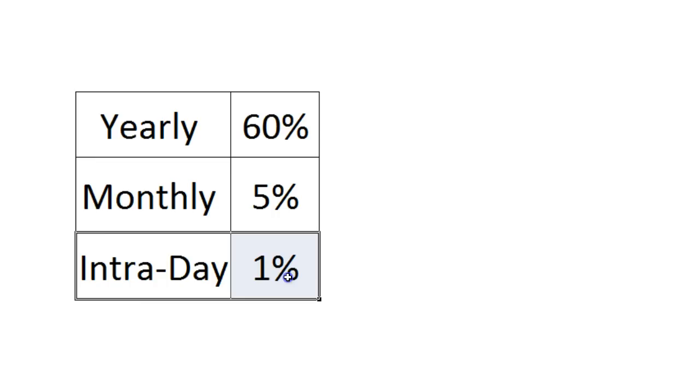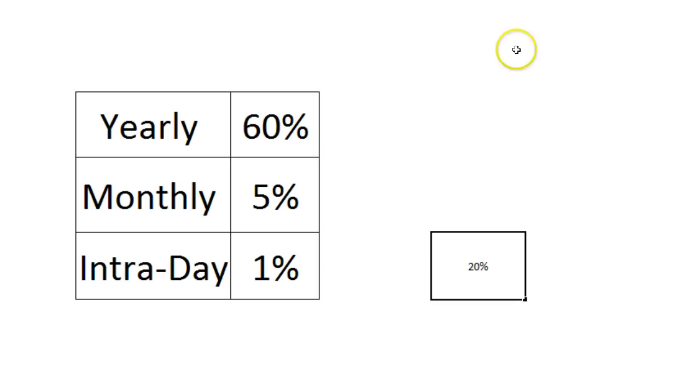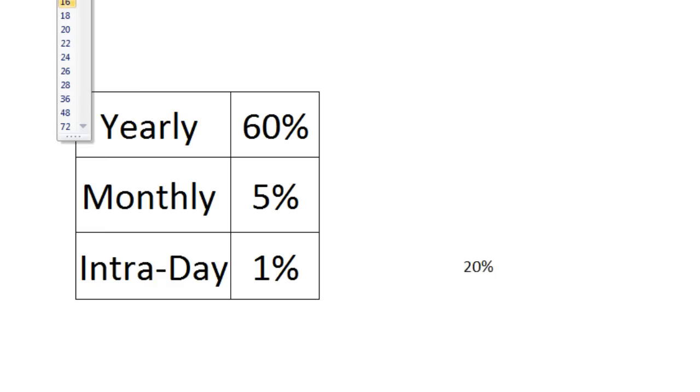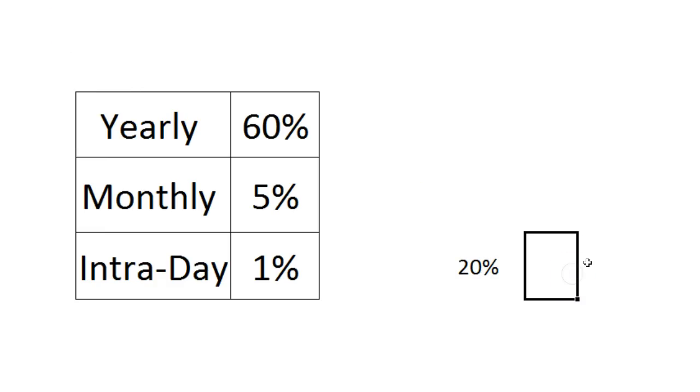And again, intraday, you should ideally target lower profits, and you should not look for huge amounts of profits. So if you target a 1% return in intraday, then there are 20 working days in a month, so you can actually target 20% a month. And again, you may not be able to achieve 20% because if you have an accuracy of around 60% in this strategy, you will probably end up again with 5% returns a month.